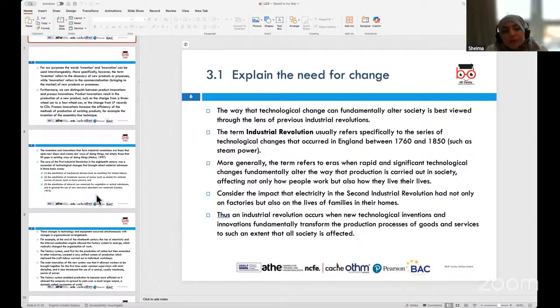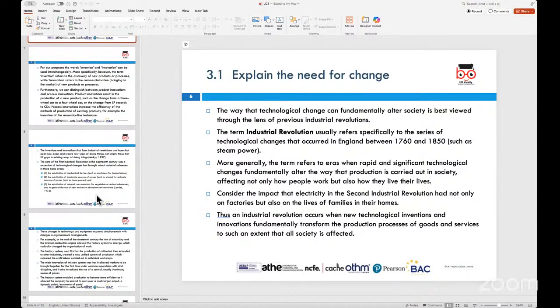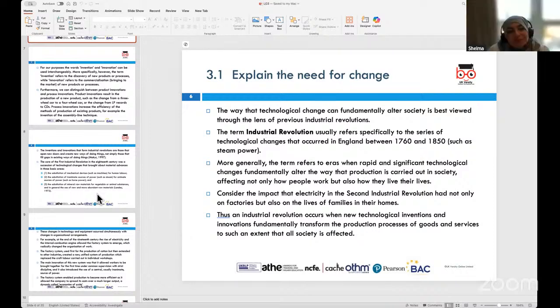There are lots of examples that you can choose and look at why there is a need for change. If you look at why Apple introduced the iPod, if I grew up with a Walkman, I don't know how many of you heard about Sony Walkman. I had a Sony Walkman, which was a cassette player that I could hang on my belt using a clip, and I could listen to music while I was on the go and put headphones on. And that is how I grew up as a teenager.